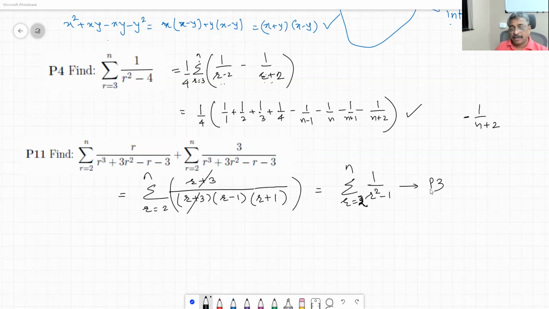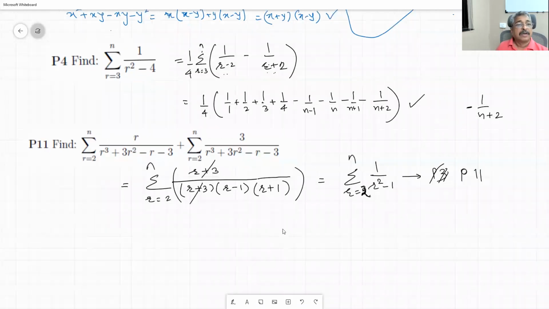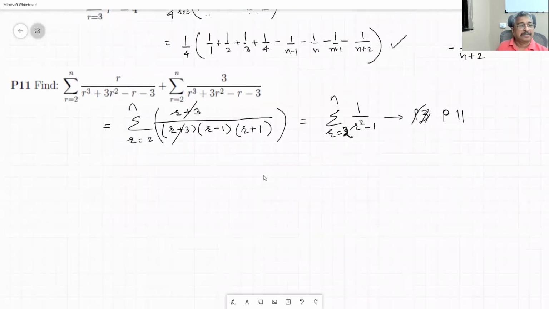The doubt. P11. Why can't we do R is equal to 1, because we will just get 0, nothing else will be affected. In P11, it is r is equal to 1 or r is equal to 2? I don't know. R is equal to 2. Yes, sir, it is 2, but why can't we do R is equal to 1? Because if denominator is 0, then it will be undefined. R minus 1 will be 0. So it will be undefined. Correct.